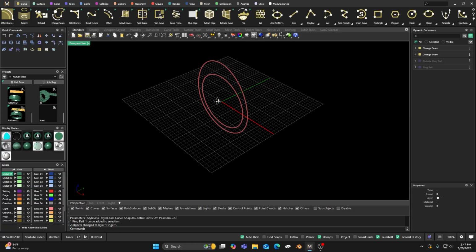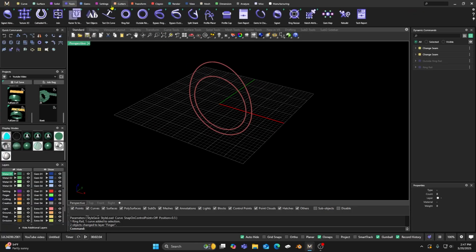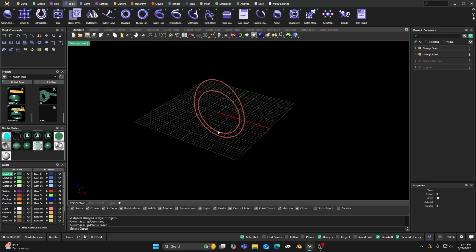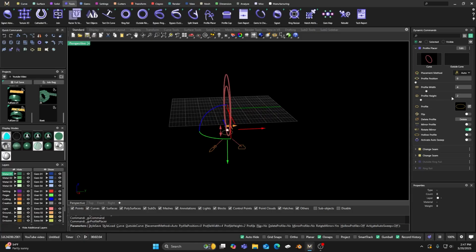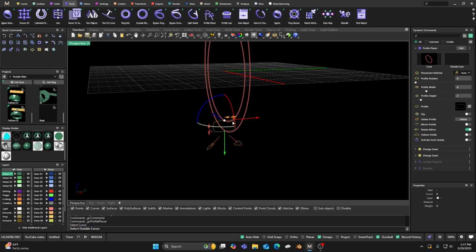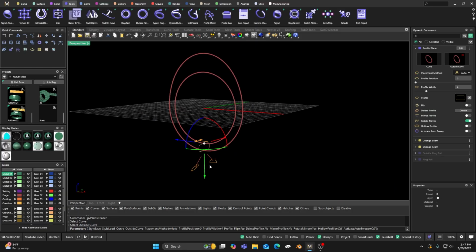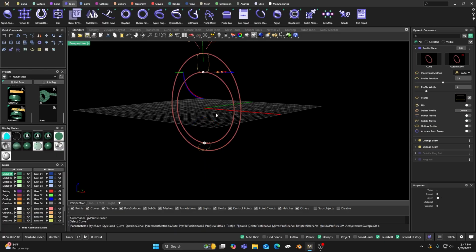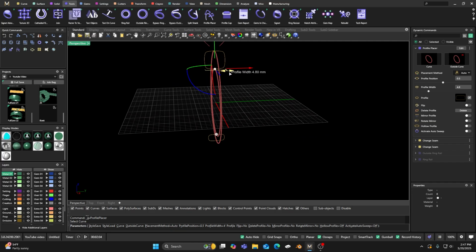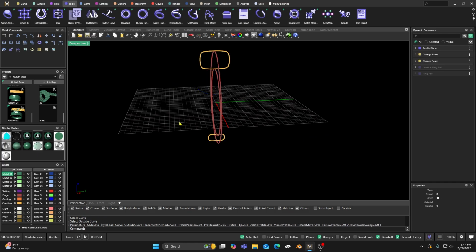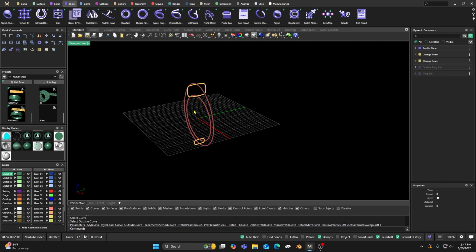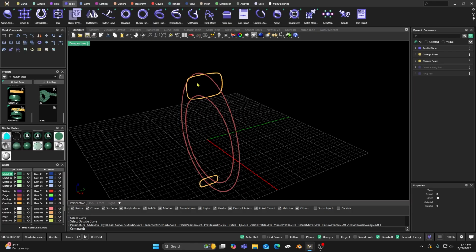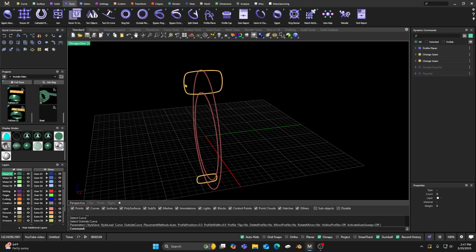Okay. Now we need a ring profile, right? So we'll just grab one of these, and we'll select our item there, and we'll just change this one to something a little different, this here, and we will snap it to our outside ring rail there, all right? And we'll just leave that one the way it is. And I'll hold down shift and add one here at the top, right? But this one at the top, I'm going to make a little bit larger. And again, it's not really about designing the ring itself. It's more about doing the texture. But I'm going to change this up a little bit.